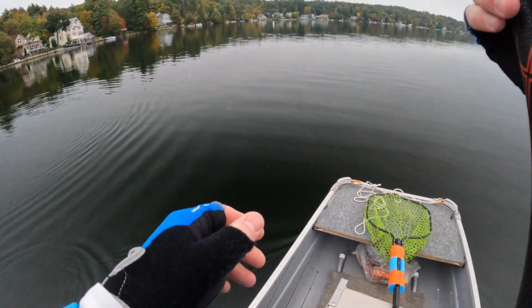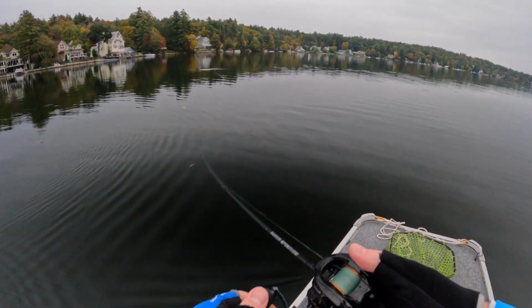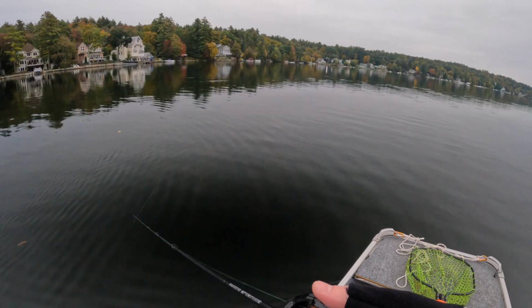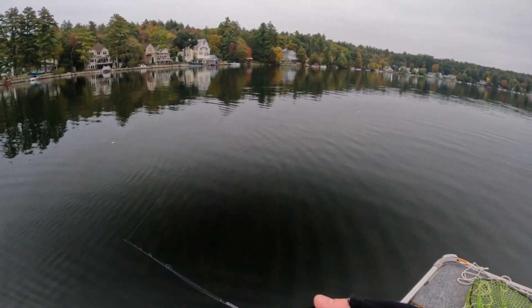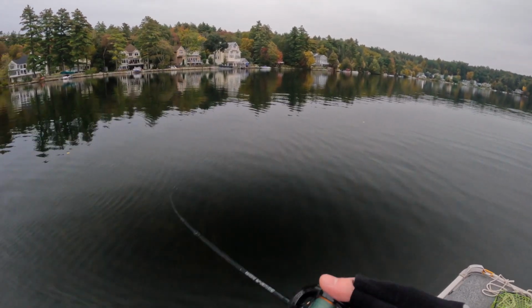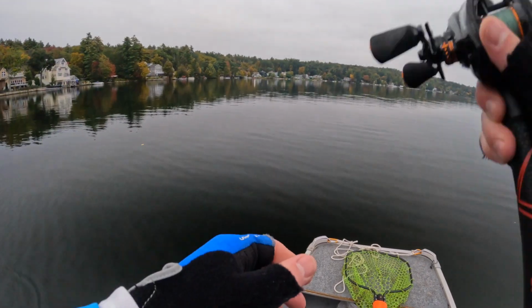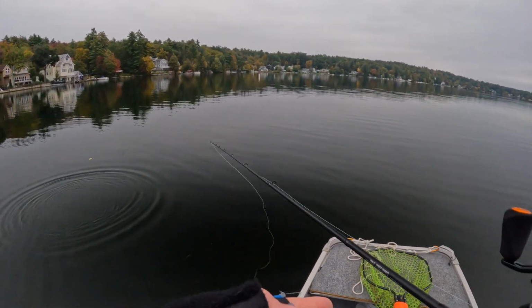Now that one is one of the rare fish that spit the hook. And yeah, it happens. Once I get them pinned though, that little rod just kind of folds over, and I don't lose too many. But I don't know if he just didn't have the hook real well, or I should have set harder, or what. They were being very fussy today though. They weren't eating the baits really well until the wind picked up, which happened a little bit later.